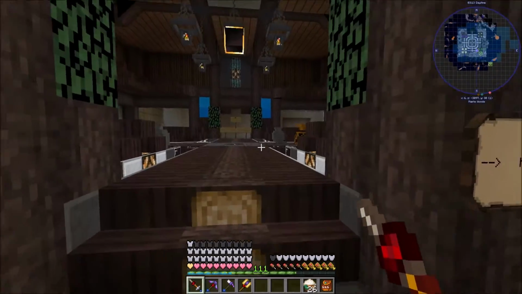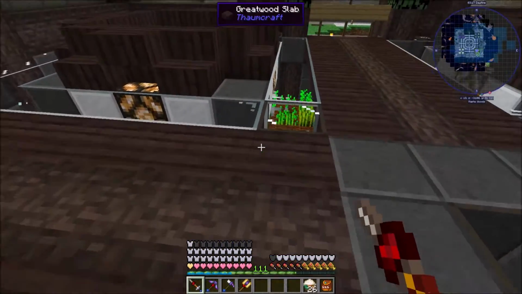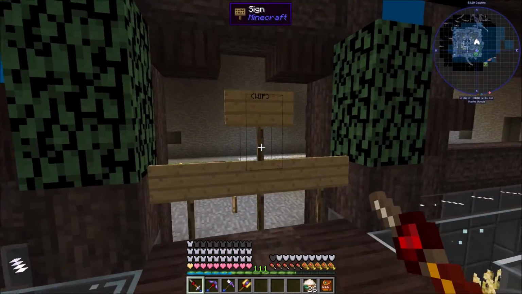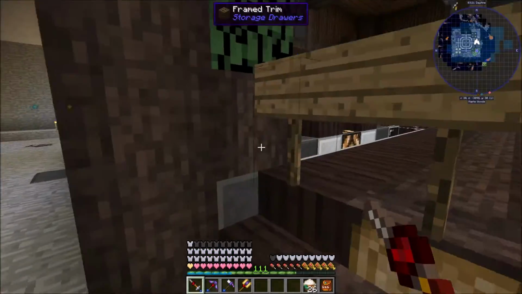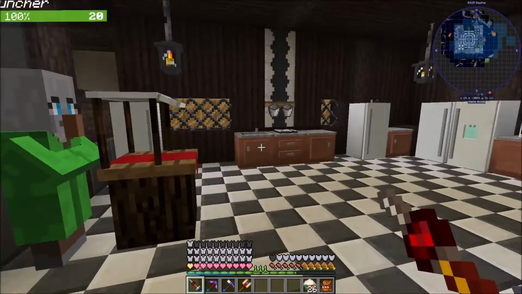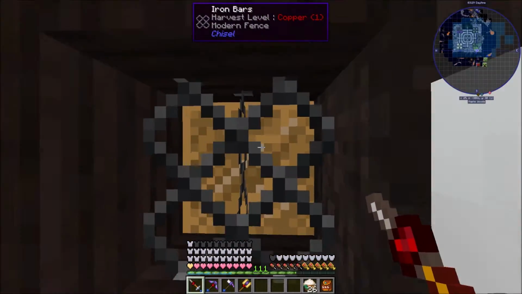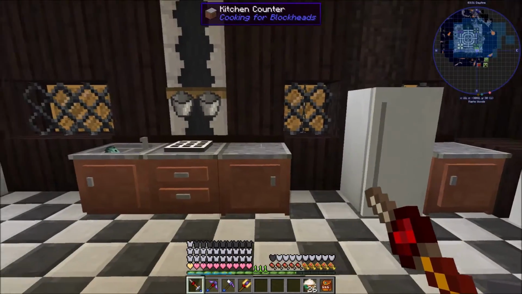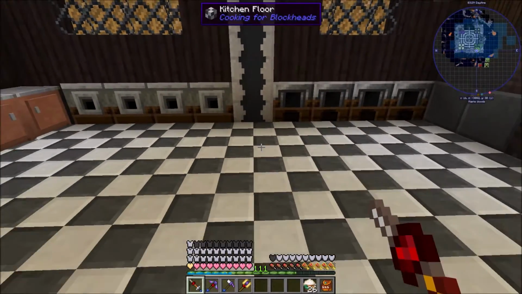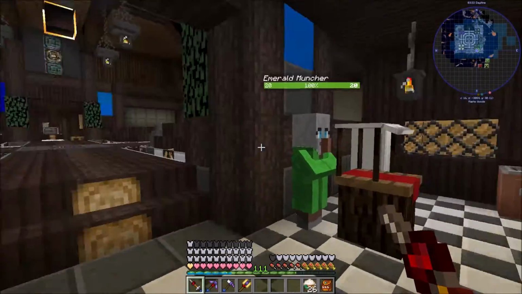Industry and kitchen. Okay. So right in here is Pam's Harvestcraft farms and vanilla farms and all of that. Down through here, this is a work in progress area, outskirt of the base. Over here into the kitchen, if you recall, this was the one I really liked that had the iron bars with the glowstone behind it. I love the way that looks. Looks very, very good. And then some castle bricks. Right there, the pressers, grinders, all of that.